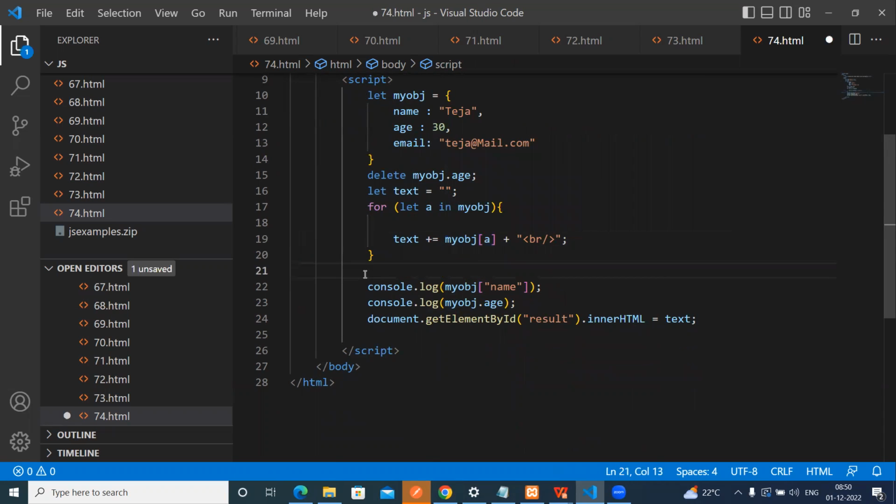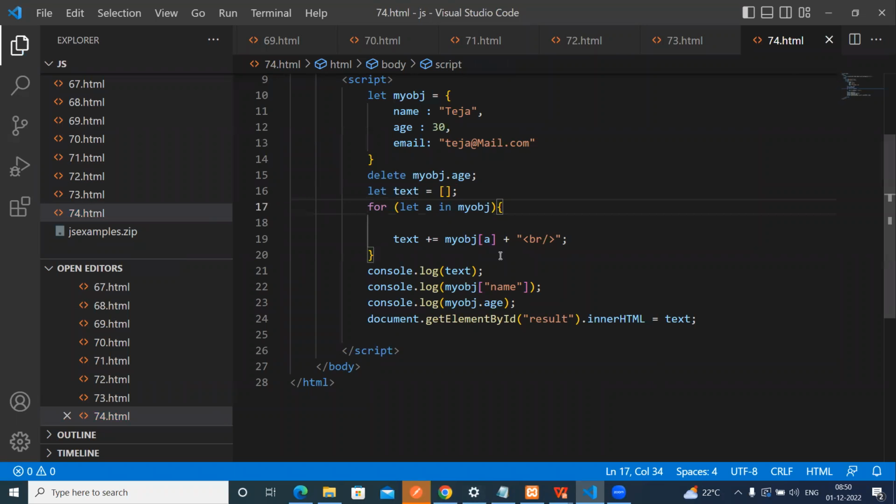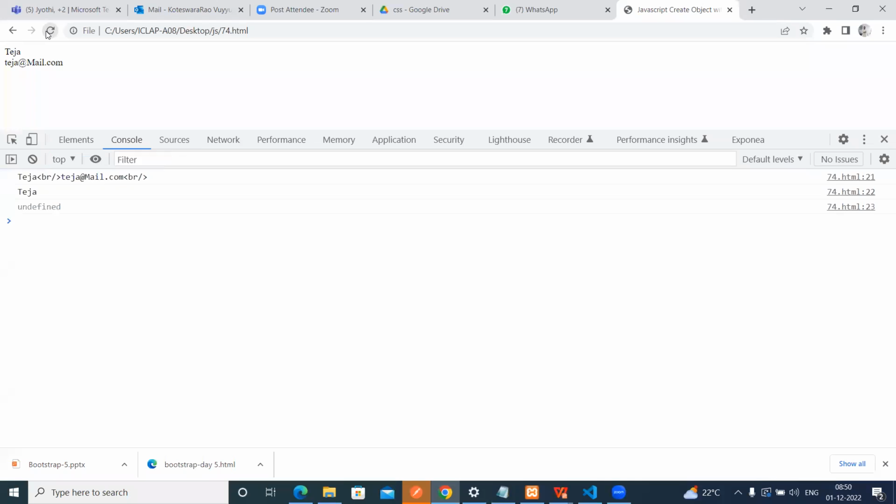Okay, so if you append this one as a string, and then if you append like this, now you can see it. The same thing we are getting.